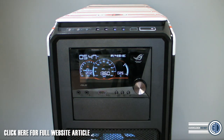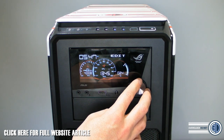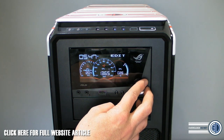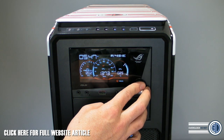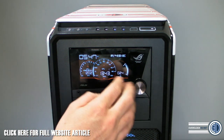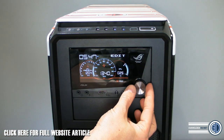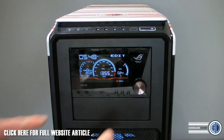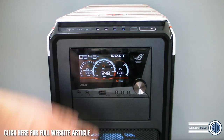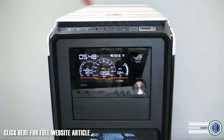Chassis 2 is there, nothing on chassis 3. We can go in and edit — press it and we can turn the fan up from the front. We can see it's running at 343. Press it once and then we can turn the fan up and you can see that dial going all the way around to 100. Anyway, we've done a full review on that on the Rush Kit channel. I'm just going to turn this off so I can move the case around and show you the other side.